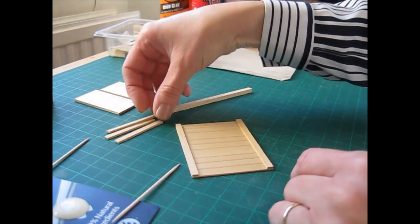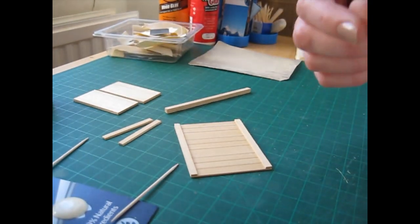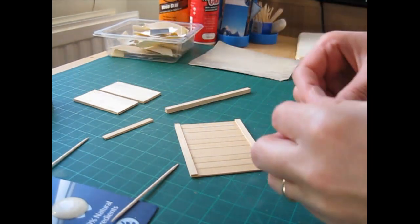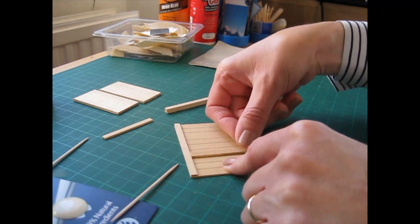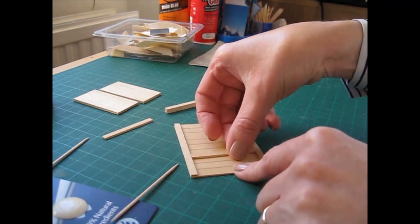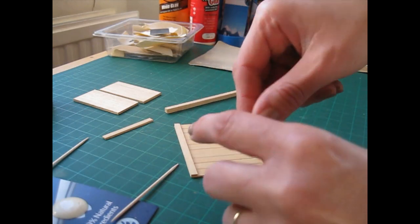I just realised I've cut 3 vertical mouldings, I only need 2. I'll just pop that one back in my drawer. And then just double check that it fits nicely. And I've got that nice tight fit there that I like. I'll glue that one into place.